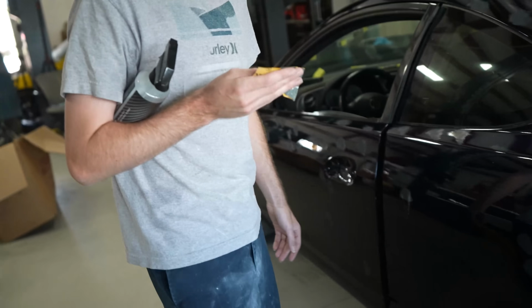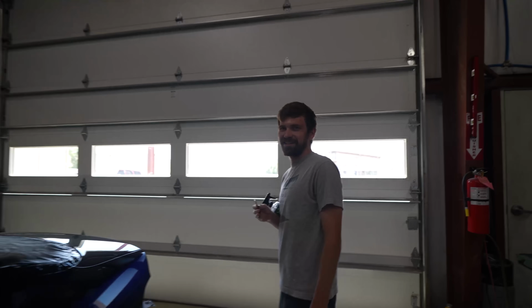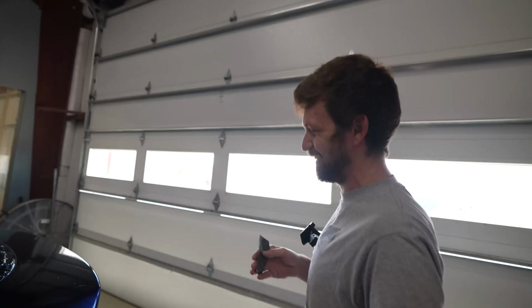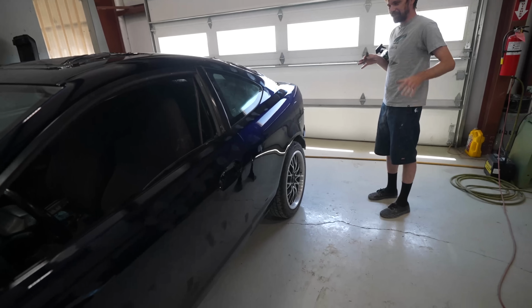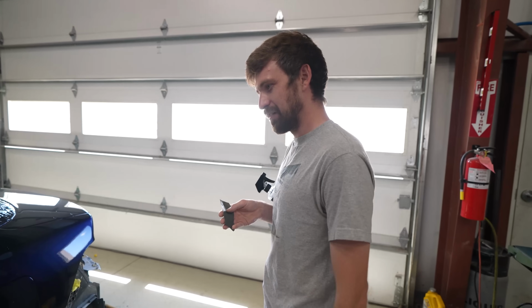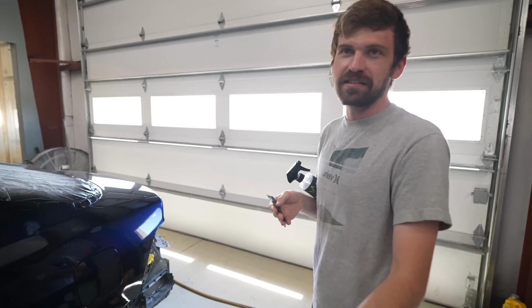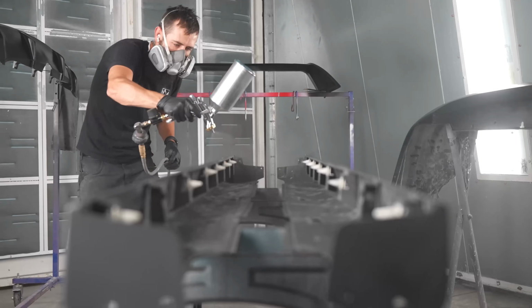So what grit are you using there? That's just 2,000. Oh, wow. Yeah. I want to block this whole thing with 800, then 1,000, then 1,200, and then just go all the way up with it. I like to minimize the amount of work that you can do. The easier you can make it, I feel it comes out nicer. Because 2,000, you know how easy it is to get 2,000 out compared to like 1,000. It polishes out pretty good.